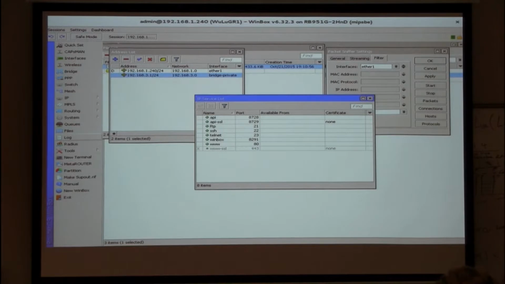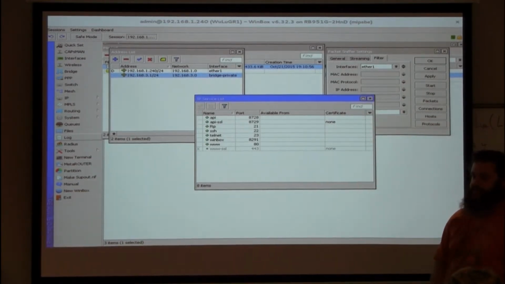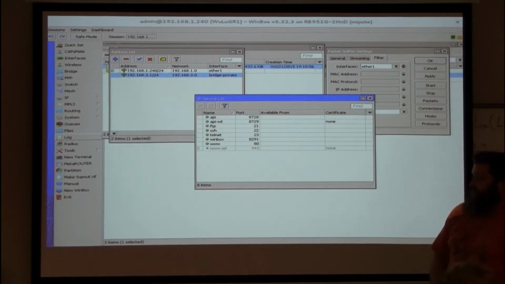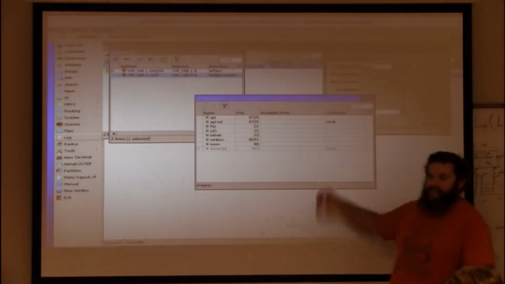That's already on. This is an important place, by the way. Whenever you set up a new router, these are all the things that are on by default. These are services that are running on the Mikrotik. This isn't a complete list because we turned on DNS and some other things. But these are the main services that allow you to talk to it.